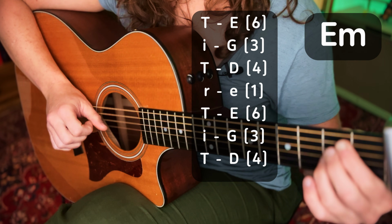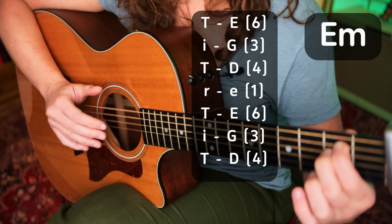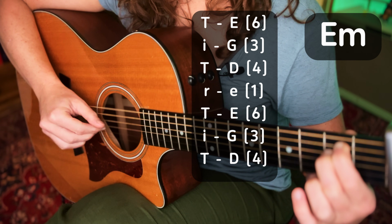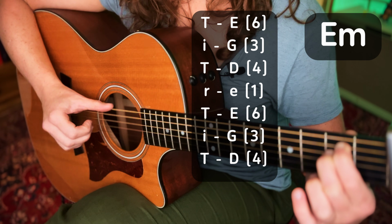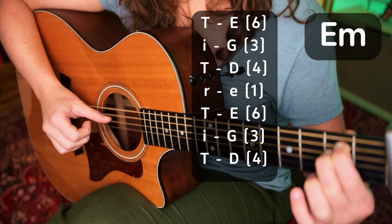Moving on to the E minor chord, we revert and play the picking pattern we did for the G chord. So thumb on the E, index finger G, thumb down to D, 3rd finger high E, thumb up to low E, index finger G, thumb D.